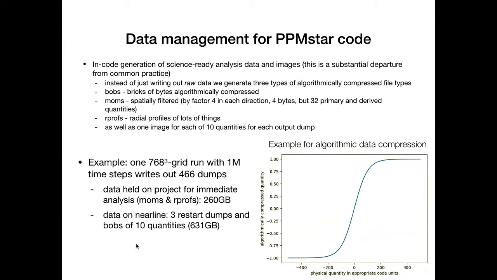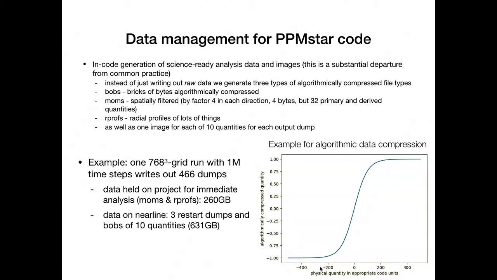And so we're, for example, applying algorithmic compression. And what is algorithmic compression? If you take this schematic diagram here at the bottom, you can have appropriately scaled code units. By choosing appropriate code units, you will focus the dynamic range, ideally, on a relatively small range in real number space, where very large numbers are probably never occurring, and very small numbers also will not occur, and if they do occur, they may not be important.